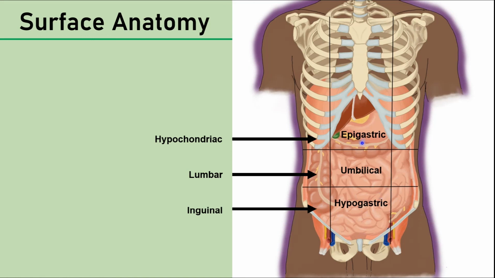So what we actually have, the level above this line and centrally, is the epigastric region. So these are mid-clavicular lines down either side. If you feel for your clavicle, you're looking for halfway between the beginning and the end of the clavicle, your mid-clavicular line. And this is known as the epigastric region. This is largely where we would find the stomach, most of the liver, the pancreas, maybe a small portion of the spleen, the duodenum, etc.